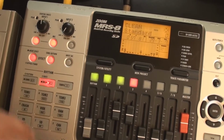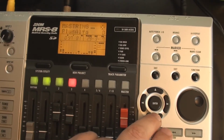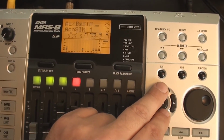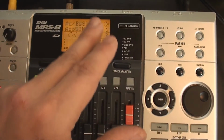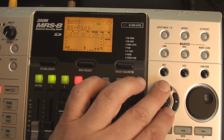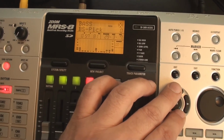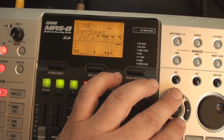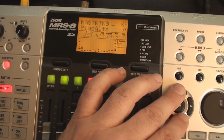If you hit insert effect, you can now pick your effects with this thing, and there's a few categories. So there's clean, distortion, acoustic or bass simulation, where you can plug in your electric guitar and have it simulate a bass because it sort of drops the octave, or bass, which is good for when you plug your bass in and you want it to sort of emulate a bit of a bass amp vibe. Vocals, or like mic settings, line settings for synths and stuff, dual mic, and mastering.